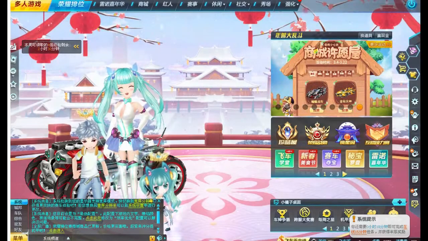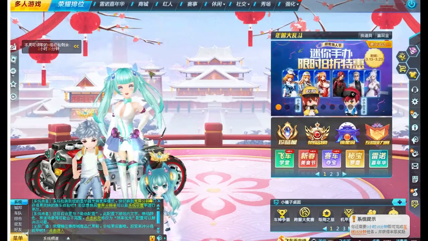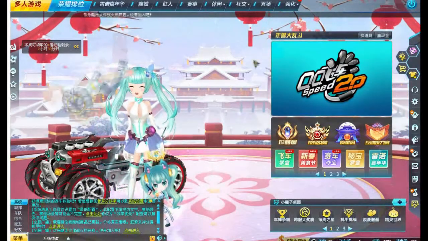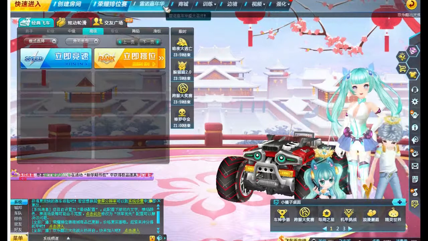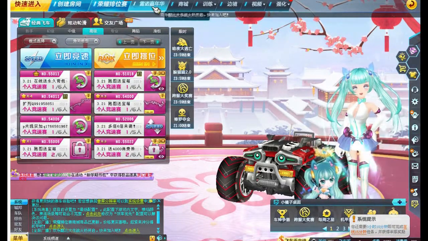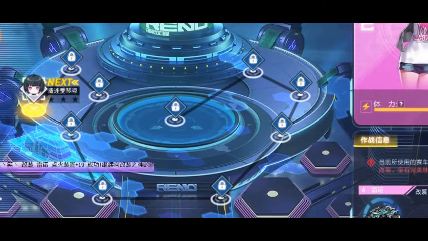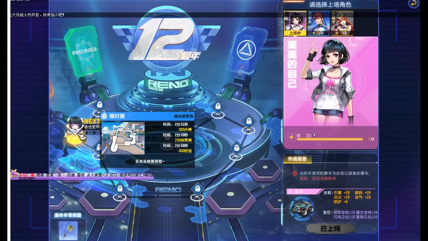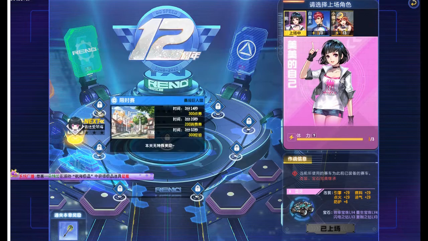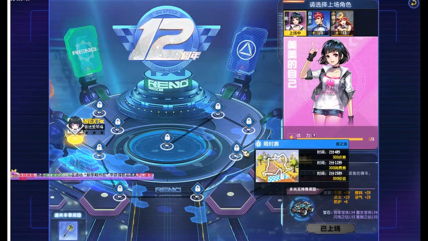Okay, hello guys. Today, there is a new update in QQ Speed PC. So yeah, there's a new update in QQ Speed PC, which my ping is not that good. Okay, what is this? RENO something. Oh, a new story mode? 12 year anniversary. We have a new story mode.